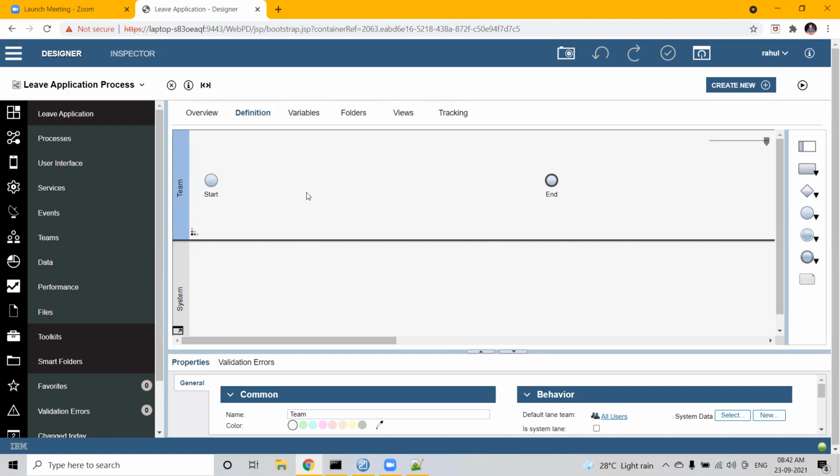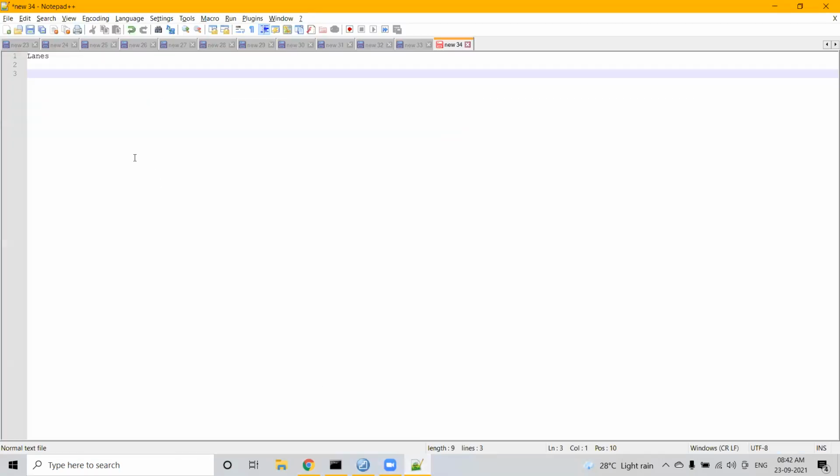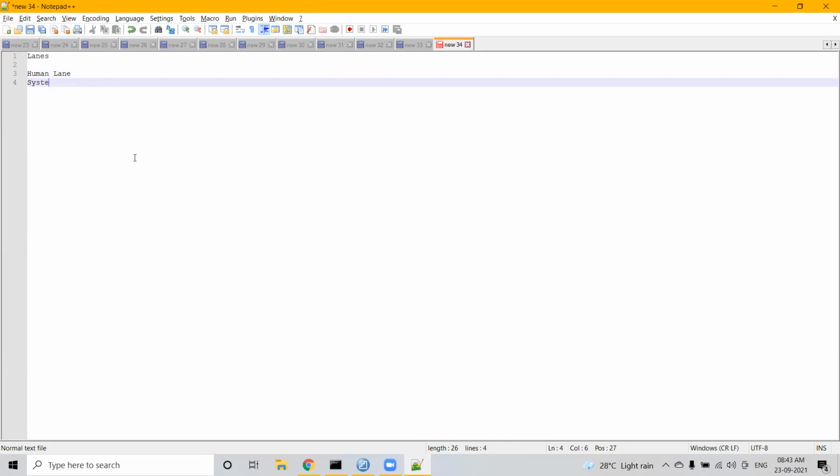And I can see in this process, there are only two teams involved, right? So whenever you have two different teams, then in that case, I should have two different lanes. Okay. So we are not discussing the system lane. We'll discuss it later. So right now I'm talking about this lane which says team, and this kind of lane, guys, we call a human lane. Okay. So there are two types of lane. One is the human lane and the other is a system lane.